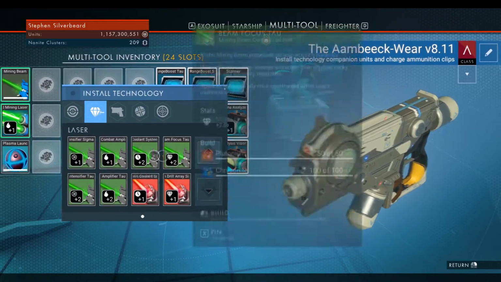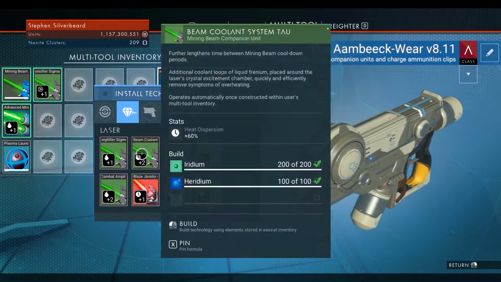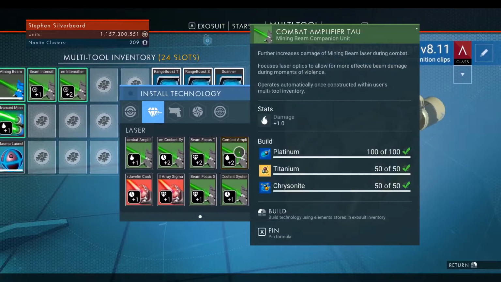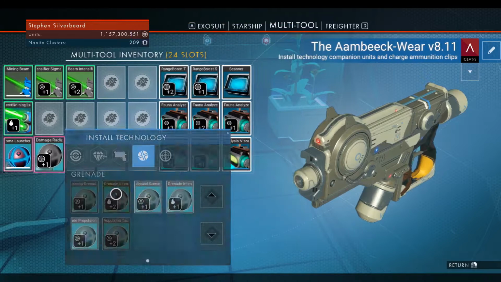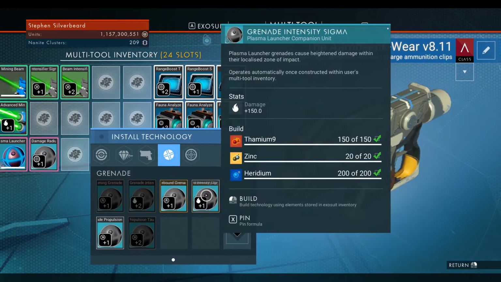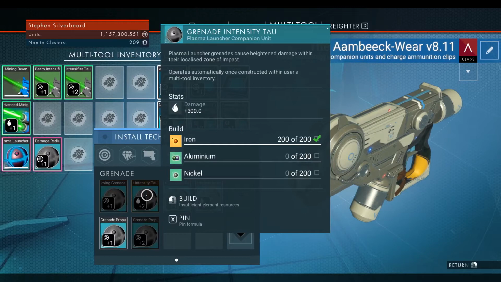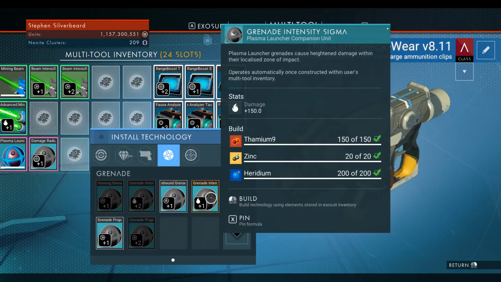Javelin stuff. Okay, go for beam intensifier. Actually, let's put these in. Damage radius. I certainly want damage radius. Don't like rebounds. Right, but now homing grenade. Don't like that. Grenade intensity. Certainly wouldn't mind that. Okay, grenade propulsion. Plasma launcher grenade travels at a higher velocity. Sure if I really want that. Intensity sigma. That increases the damage. Yeah, we're certainly going to have that.